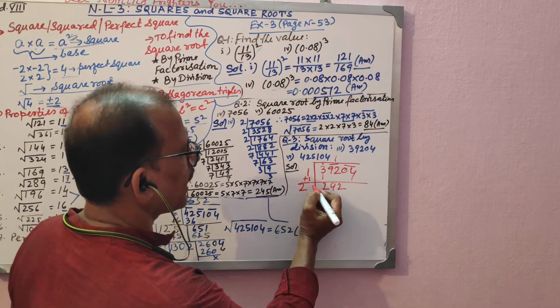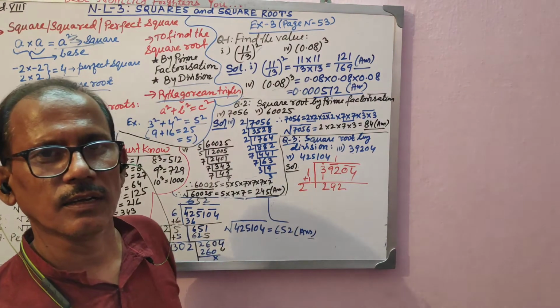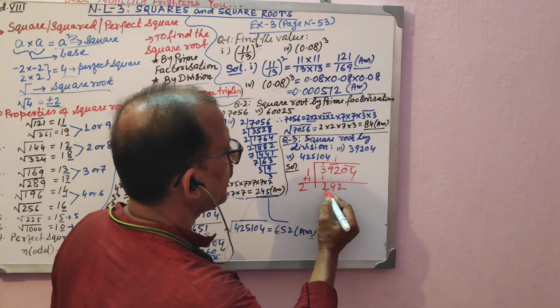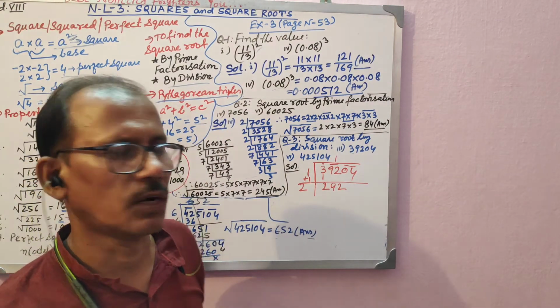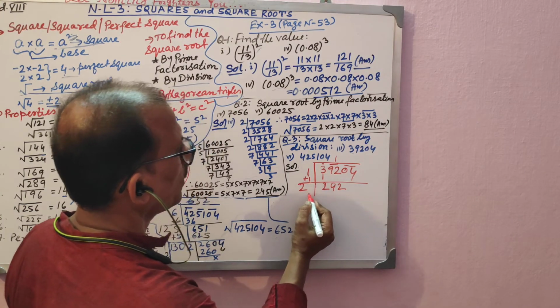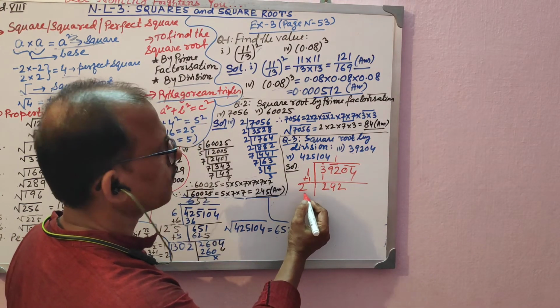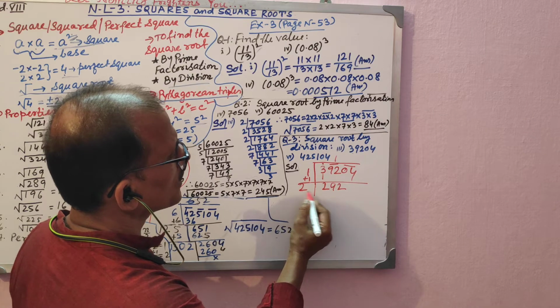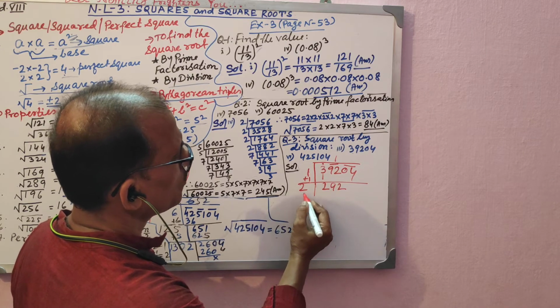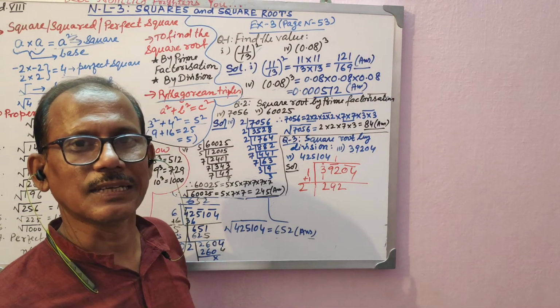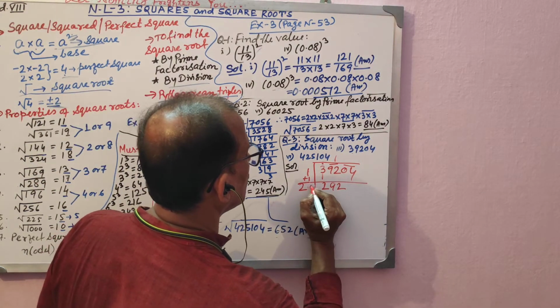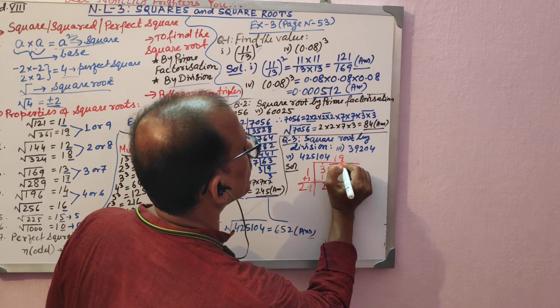Putting a digit and multiplying with the same digit, you will find the value near to 292 but not exceeding 292. You can do that procedure. 8 2s are 16, it will be so less. 9 2s are 18. Maximum 9 it can go. So it will go with 9. 9 you have kept here, and 9 you have kept in the quotient also.